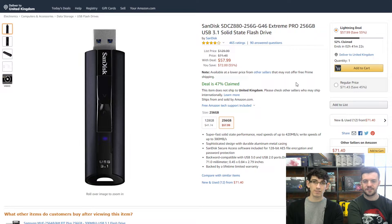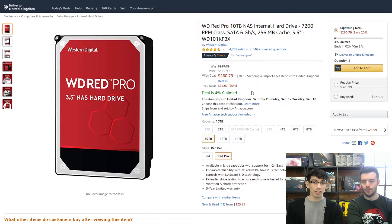Next up, storage again — this is a USB thumb drive. Very useful. I have an older model of this, but this is 256GB and it's USB 3.1, so bandwidth is not an issue at all, provided you plug it into a 3.0 or 3.1 port. It actually dropped from about $70 to $58. The read speed is 420MB/s with a write speed of 380 — it's really fast, approaching SSD speeds and much smaller than an SSD. This is a lightning deal. It works with USB 2 if you're still using that. It's pretty much the fastest USB you'll probably find, especially for the price. 47% of people have already claimed the deal, so it's obviously popular — you've got to be fast with this one.